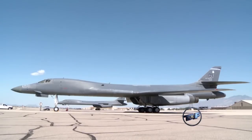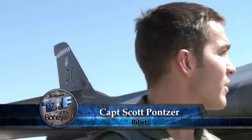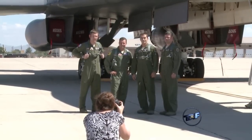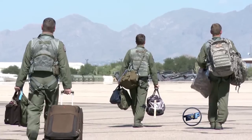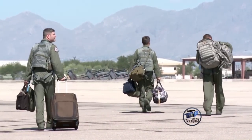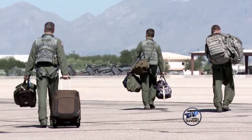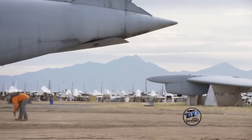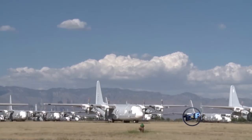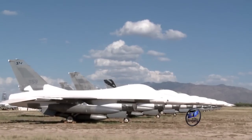What we came here to do is deliver this two-ship of B-1s to AMARG. We're sad to see them go — they've been great workhorses, but it's time to put them to sleep. We flew in here from Dyess Air Force Base, 9th Bomb Squadron. We're sad to see her go — she's been a great asset and really good at helping us defend our nation. One of the things I talk about when I get a chance to talk to the employees of AMARG is what we do here. Do we store airplanes? We sure do. But that's not what's most important about us for the Department of Defense.